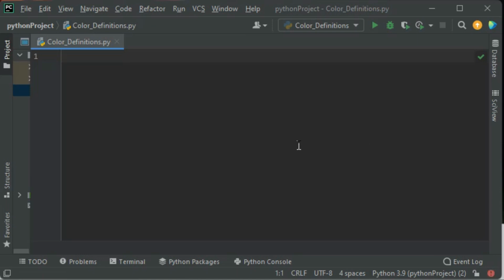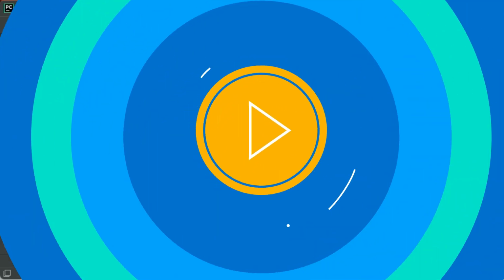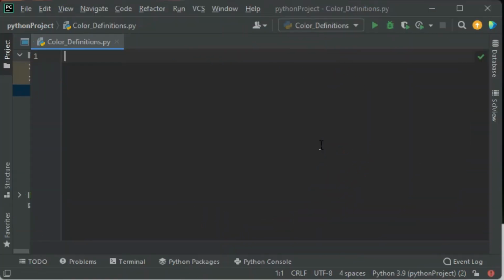Now let's see an example of how we can use these color definitions in our KivyMD application. We will create a simple program that displays a button with a red color background using each of the color definitions we just learned. Let's get started. First, let's import the required modules.